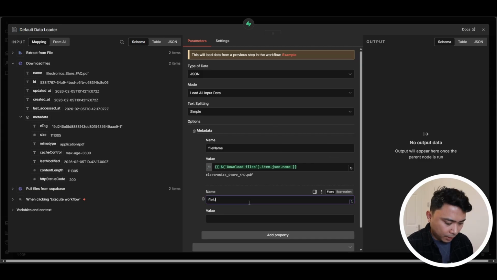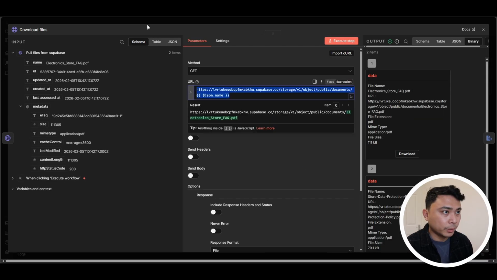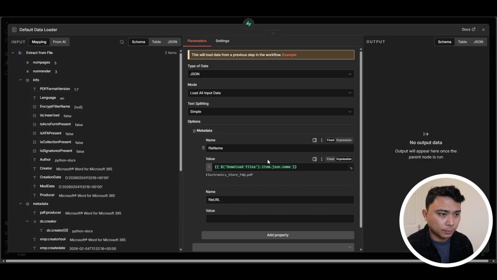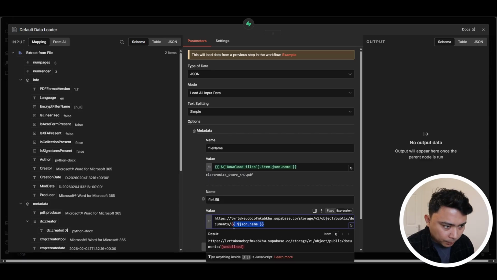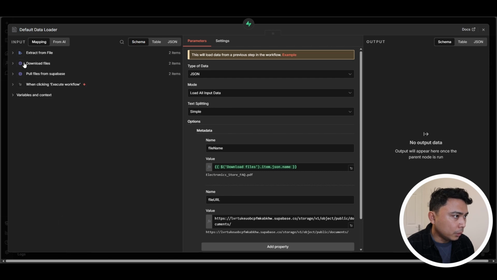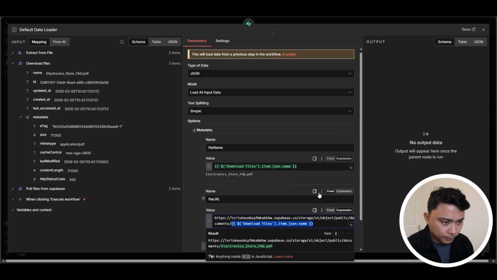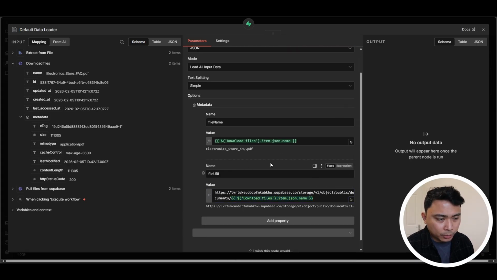And my file URL. To do that, I need to copy my URL over here, paste it here, but I need to replace this with the correct one. Let's head over to downloads and then paste it over here. Now I have two additional metadata.